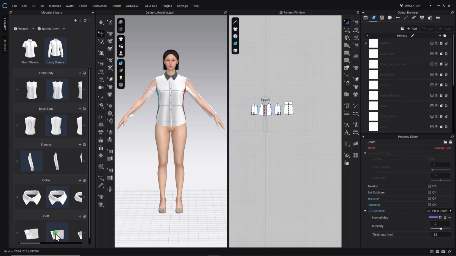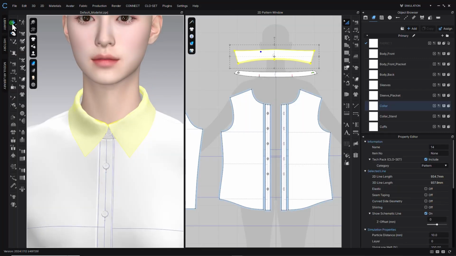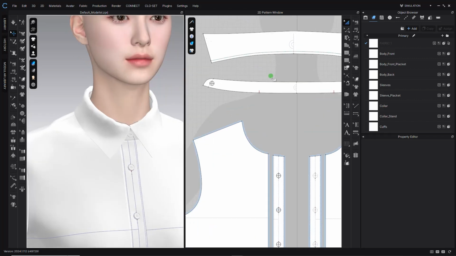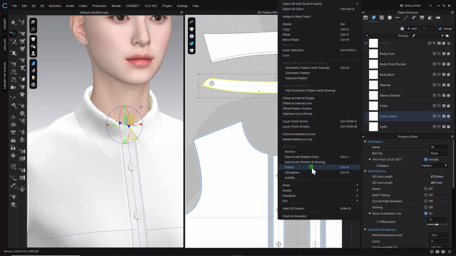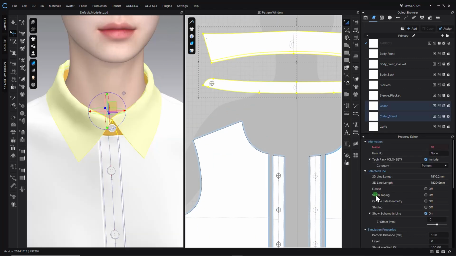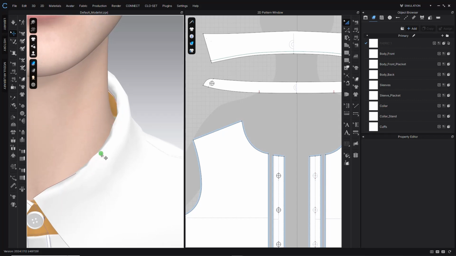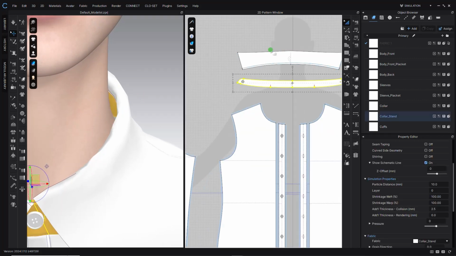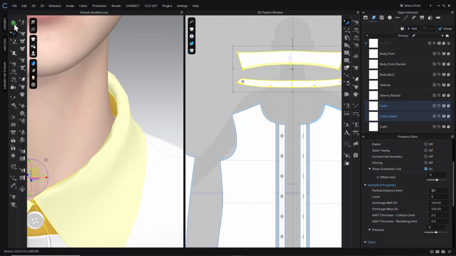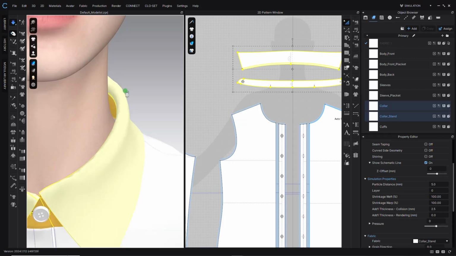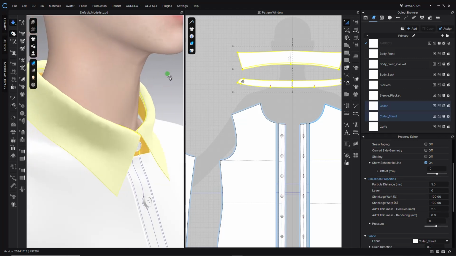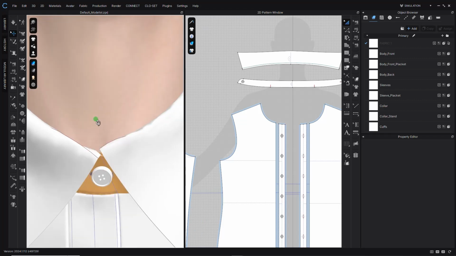Okay, so let's get started. If you go over to the collar stand and strengthen that, so you right click and press strengthen, that'll make it nice and sturdy. Okay, next thing we need to do is change the particle distance of the collar stand. As standard it comes in at 10, but we need to change that down to 5. If you notice there's all these bobbly bits, so we need to change that down to 5 and simulate it. There you go, it makes it a little bit smoother. I would recommend for the final one maybe putting it down to 3.